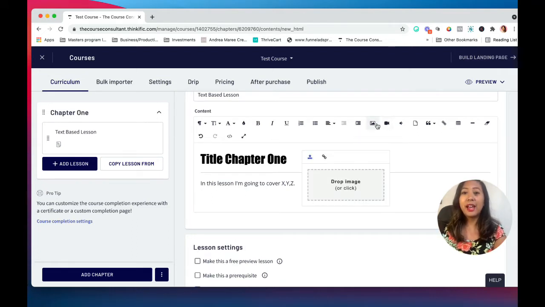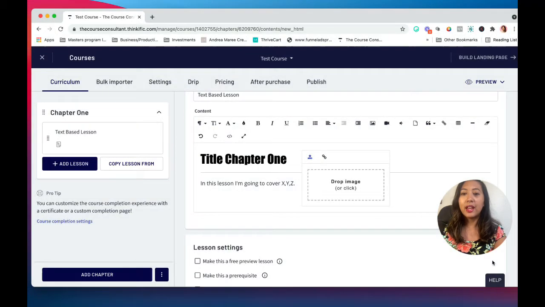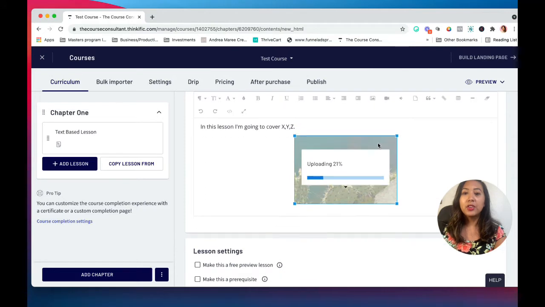Now, if you wanted to add an image, let's add one of the images that I have from a recent trip. So I'm going to go to my photos area, and you'll see that I've got some lovely different photos here, and some of them are absolutely gorgeous. So I'm going to open this file. You can see that it's uploading and you have the progress bar.